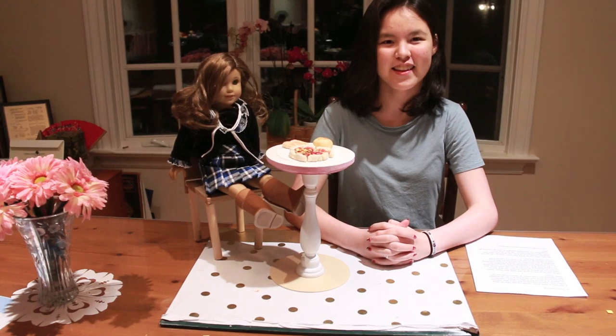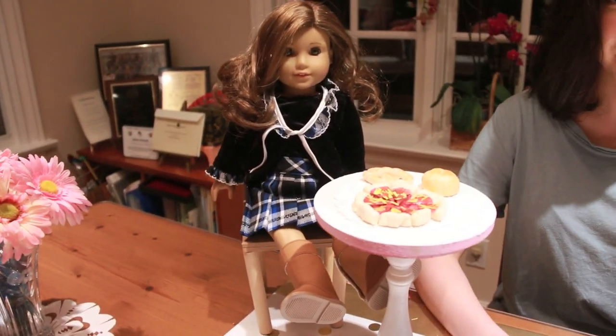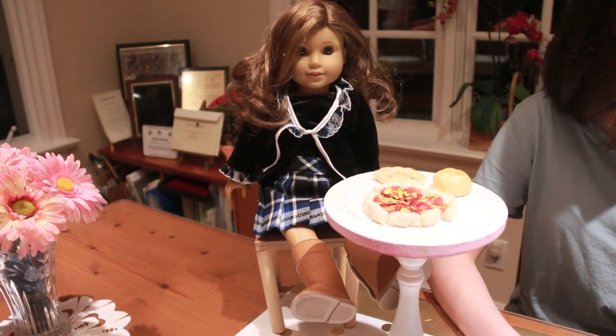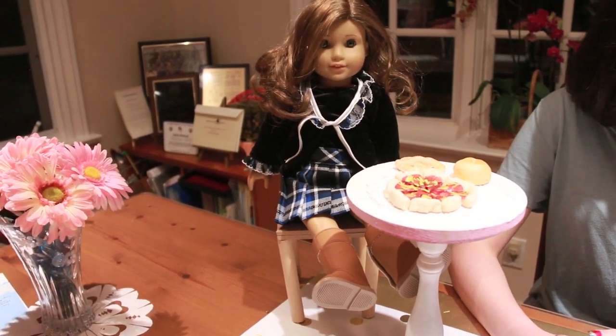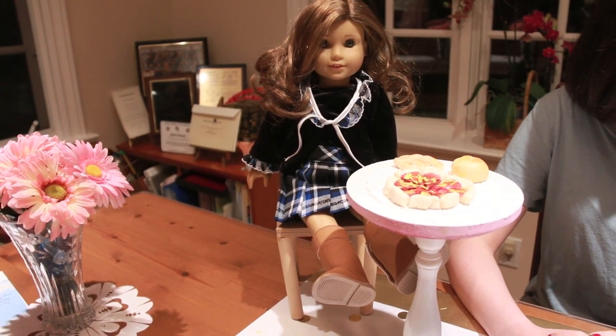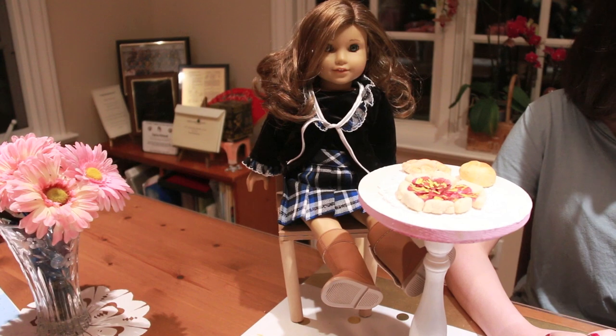What I came up with is an 18-inch doll table and chairs. Since I want you to be able to do this yourself, there will be no sawing or hammering. You will need wood glue or good craft glue. You will need to buy some things, so I'll provide you a materials list and Michael's item numbers so that you can order online and have everything shipped to you.